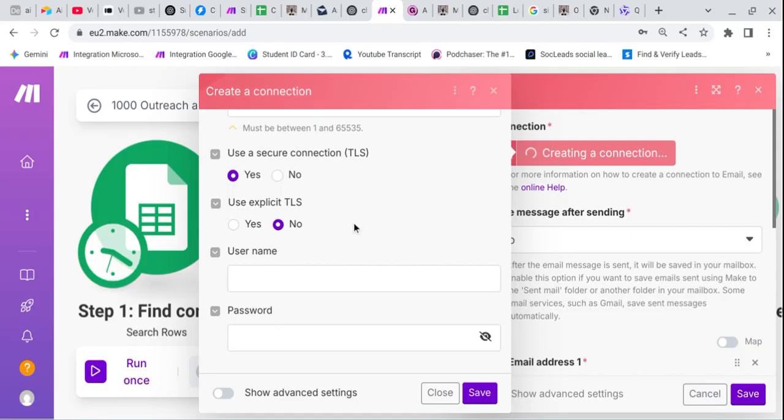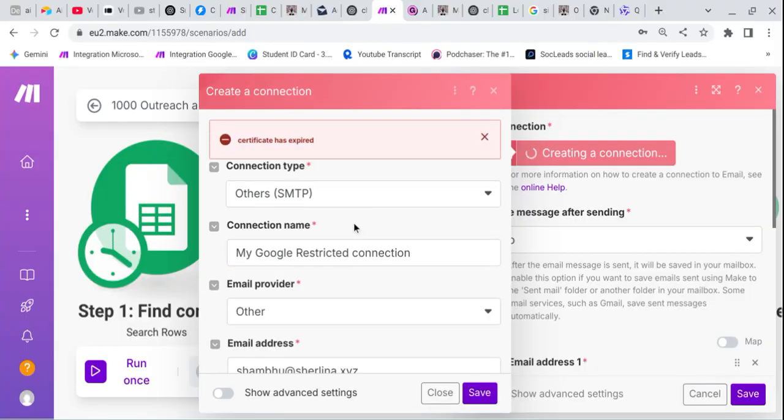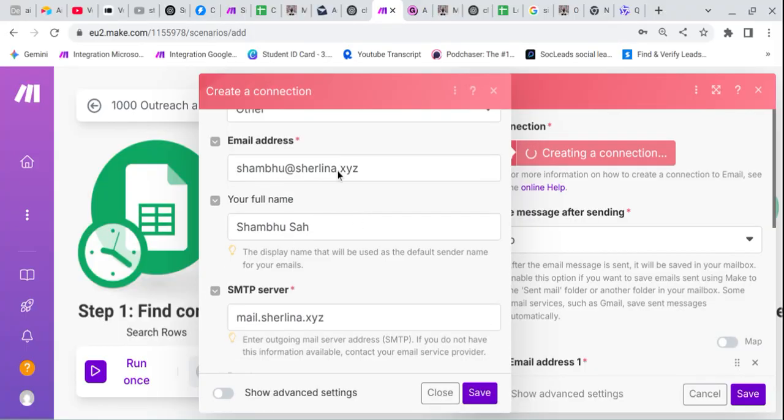I want to see my server detail. I'm not getting it. I need to wait and wait. So waiting. Yes, I need to also do this.